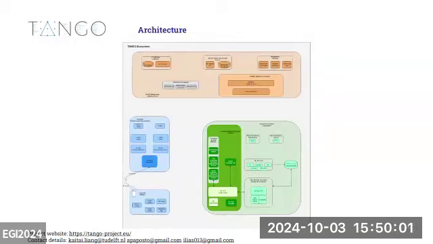The first part, the blue part, is more for the user front-end access control. For example, we have a mobile app. We use the mobile app to access the wallets for the SSIs to obtain the access token so that the user can go to the upper part, the dark blue part, which is more like the consumer applications. And through those consumer applications, the user can access the Tango ecosystem, and then also the backend, the green part, for the access control part. So this is the first impression of the architecture.